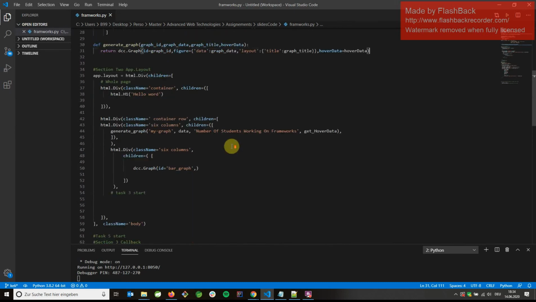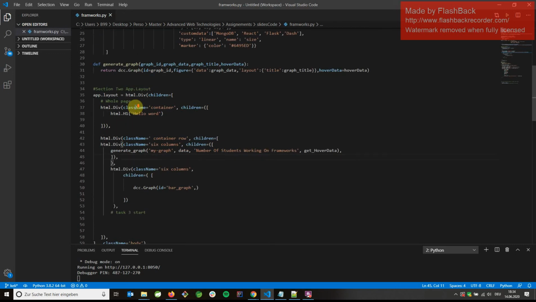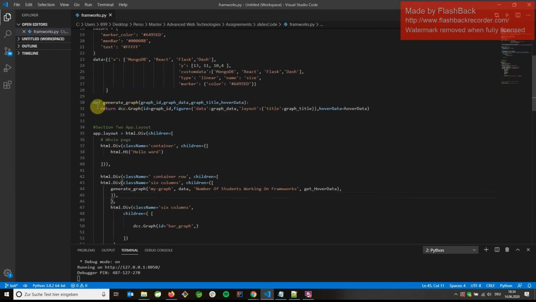First, we define our two graphs, the line chart and the bar chart. The line chart was declared in this part of the code with a reusable component that we first define below.